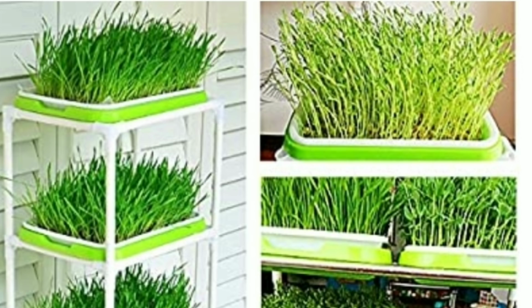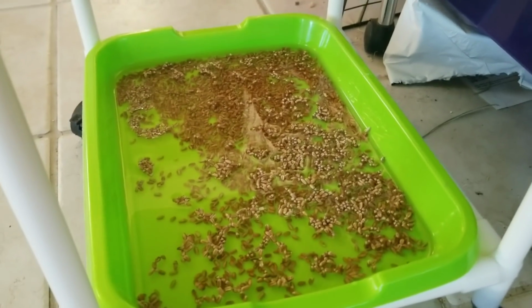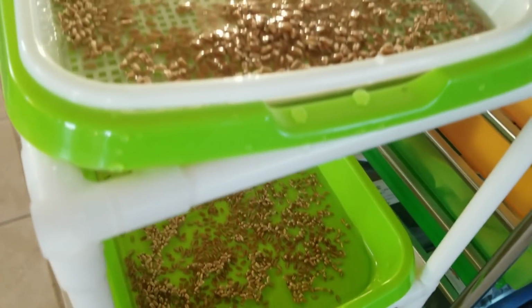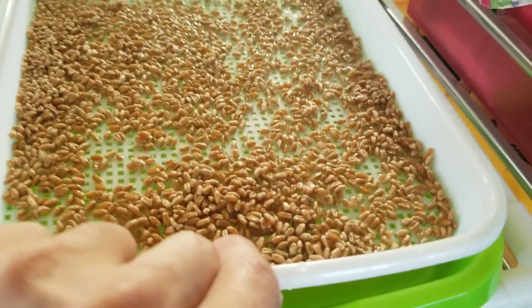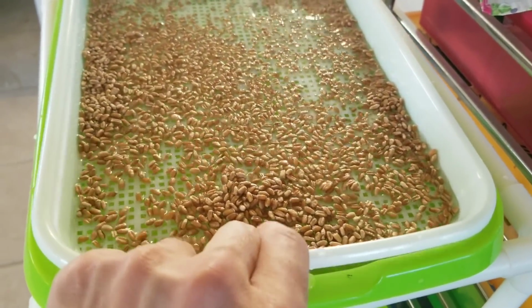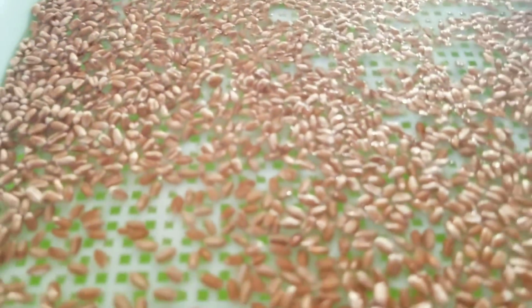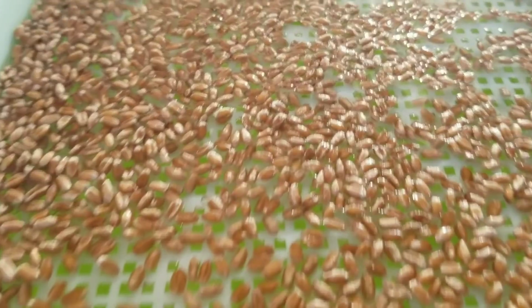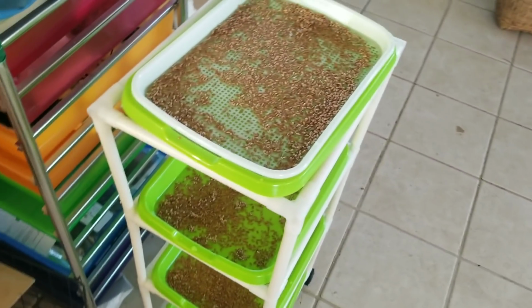Imagine this bounty. So the directions said to put the wheatgrass seeds in these trays and fill them up with water and let them soak overnight. But I thought maybe it was going to be hard to transfer the wet, sticky seeds into these white trays. So, you know, some of them are falling through, but I put the seeds in the top tray, the white trays, and let them soak in there so that I won't have to move them after they're done soaking. I just thought it seems like an extra step that's going to be too difficult. So here they are. I'm going to let them soak.